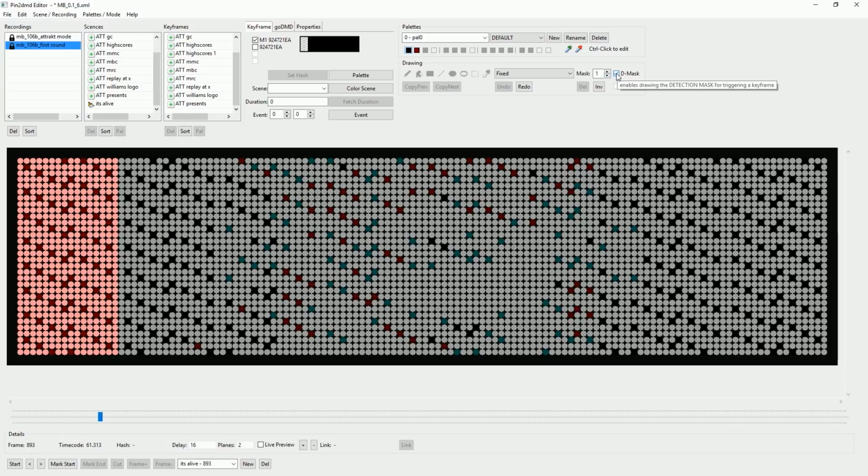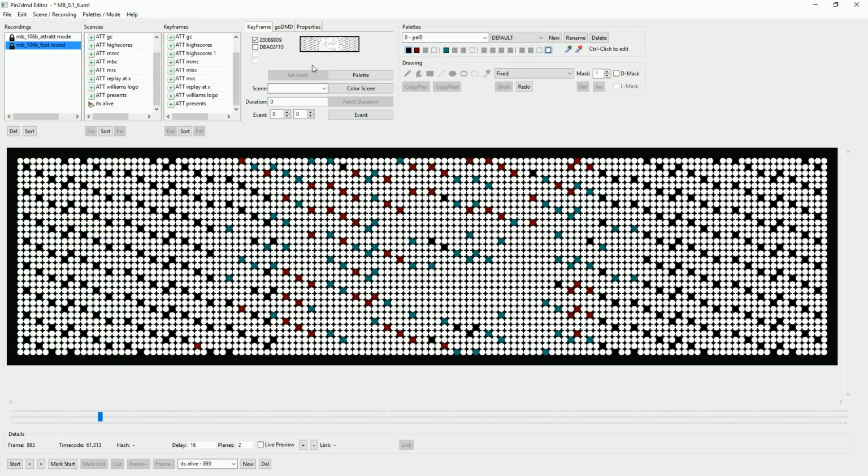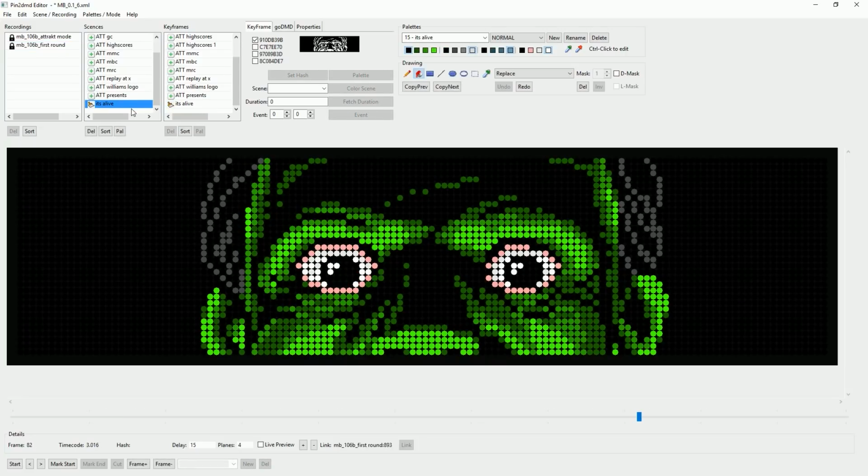But we don't need a mask for this scene, because we have all these dots that should be unique enough to trigger the scene right. So we choose the scene and click color scene. So we'll keep it like this for now, and in the next video I will show you what a palette switch does and how to set it.